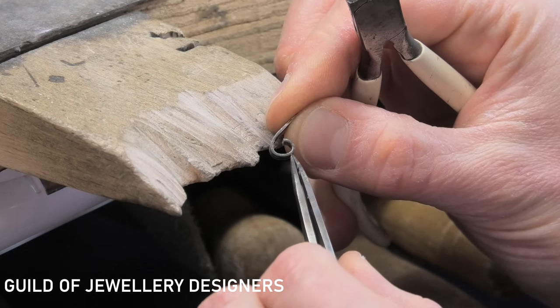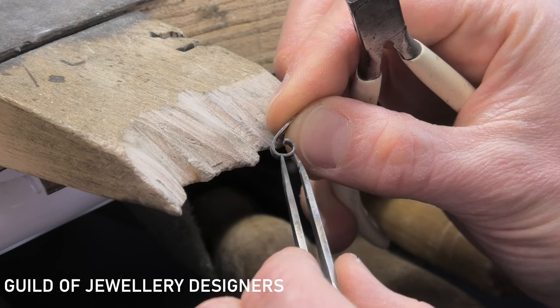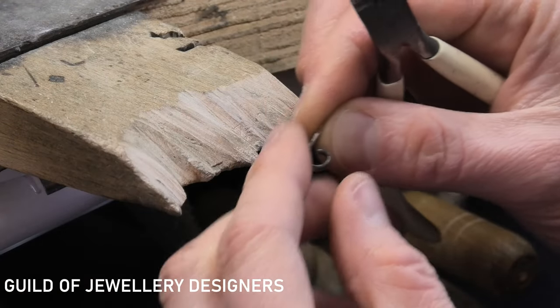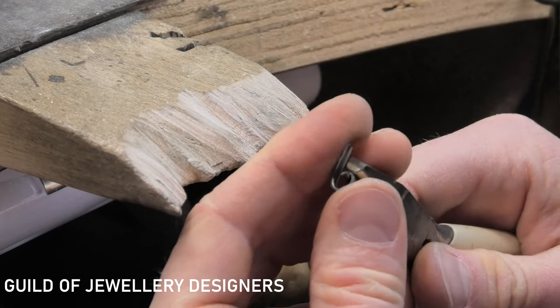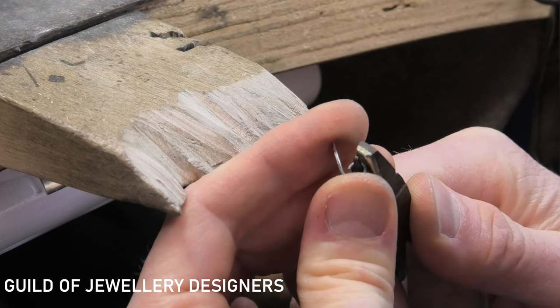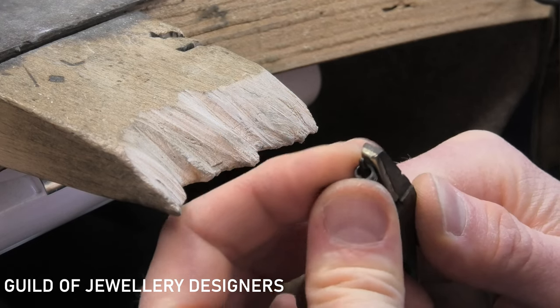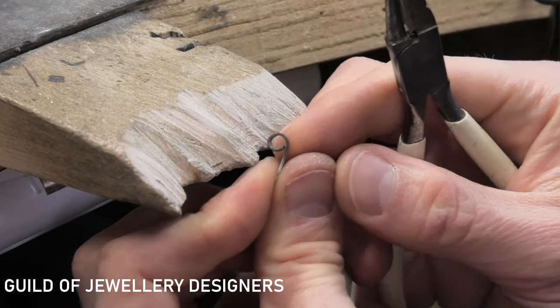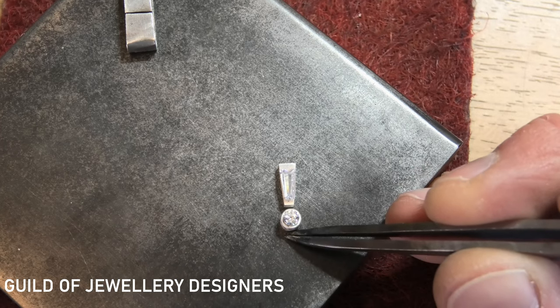So there's that first bit of curve, then I leave a little section kind of flat, and then tighten up the curve again. So now, after cutting that bit off, I'm able to close it up a bit more like a circle. Ta-da! Paste them on there to have a look at it.